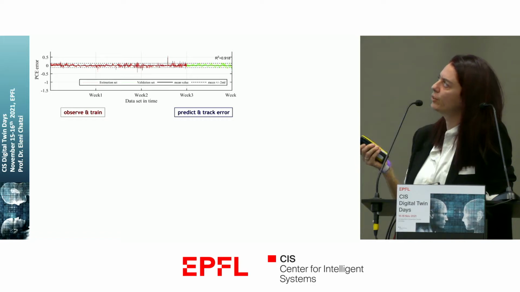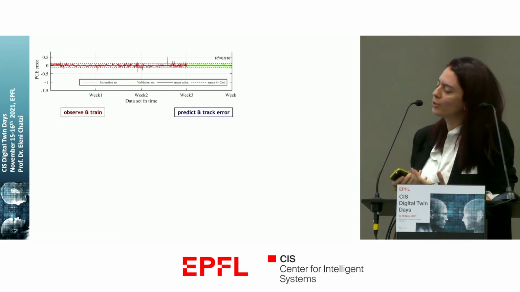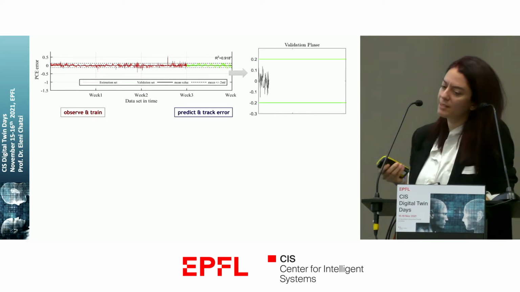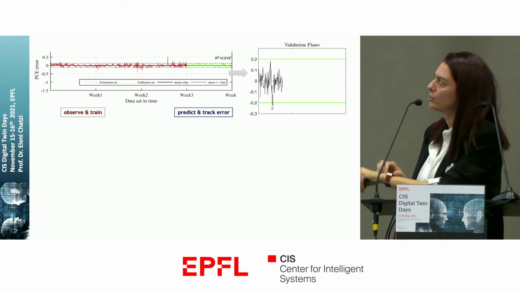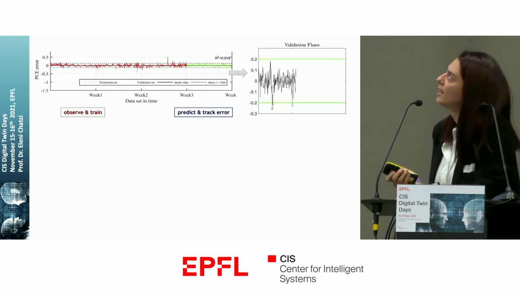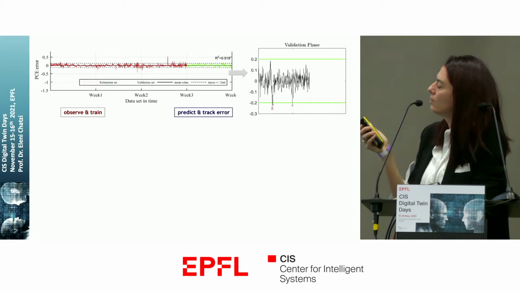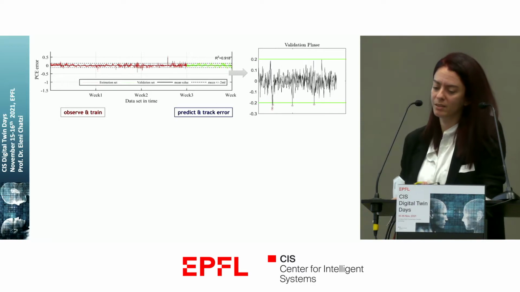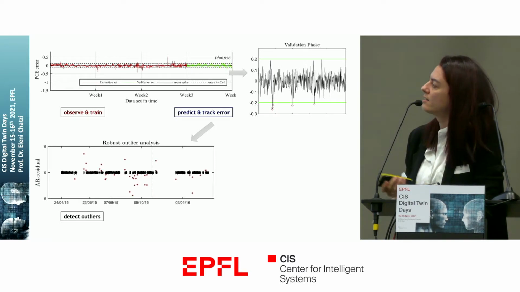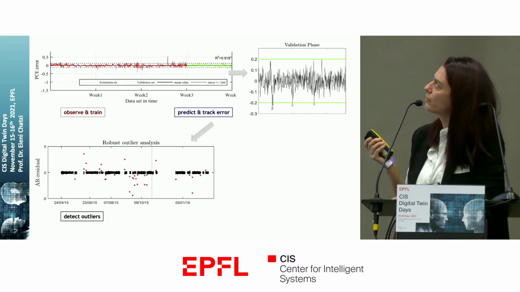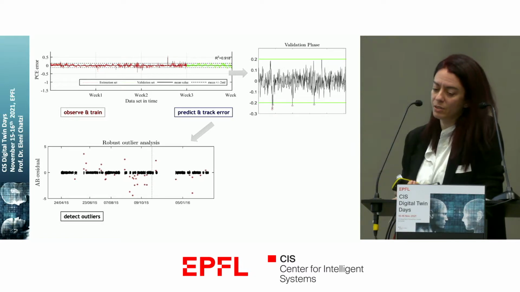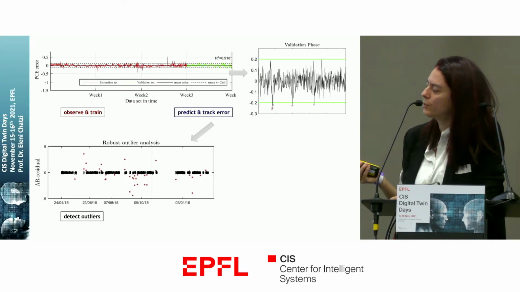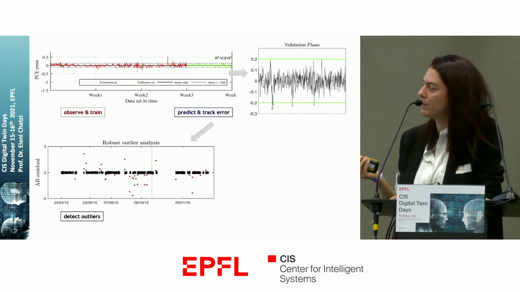You have a training period that you need in order to train such a model of the system, and then a predictive period where you're actually predicting what the discrepancy is between the measurement and the actual estimation. And this is what brings us to the point of checking these instances where you're actually violating what you expect should be your performance threshold. This leads to the collection of certain outliers, which of course do not necessarily imply that there's something off with the system.